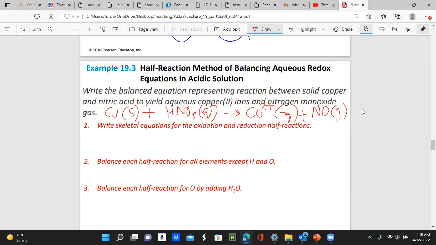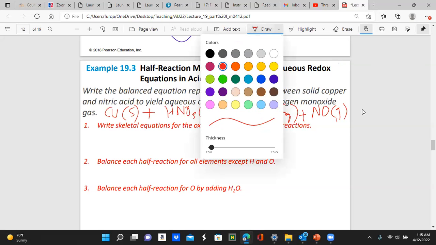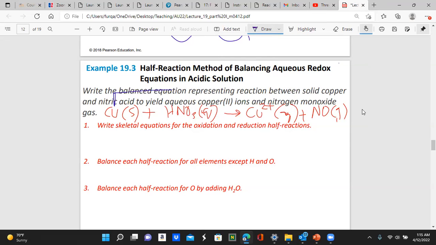Now I have to see what's going on in terms of the oxidation and reduction. And we have done it previously, so we have to look at the copper first. Copper is definitely a loss of electrons. Initially, copper was in the 0 oxidation state, going to the 2+ oxidation state. The loss of electrons, the oxidation number going up, means oxidation.